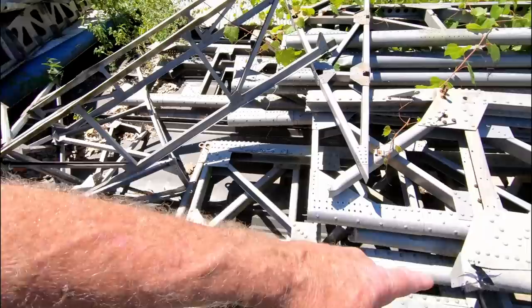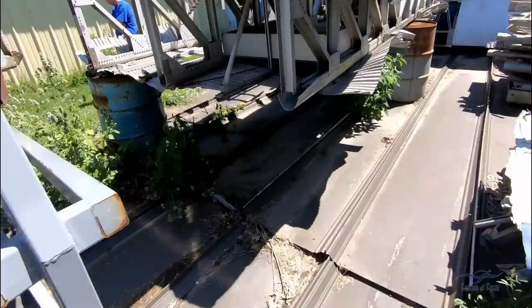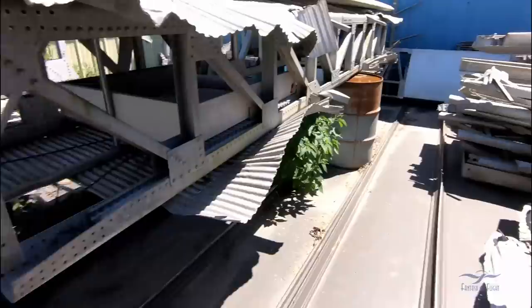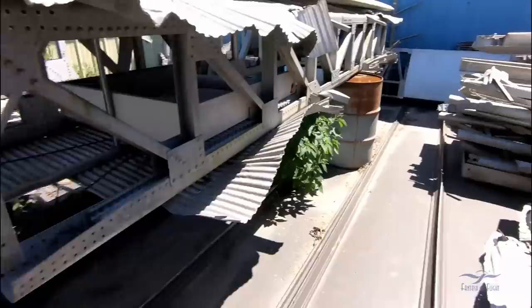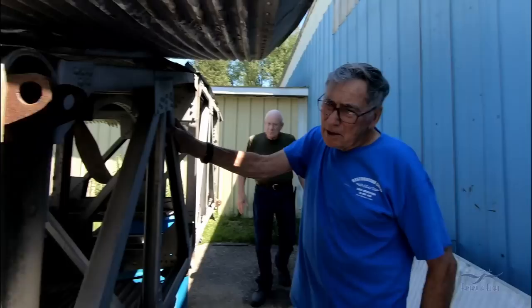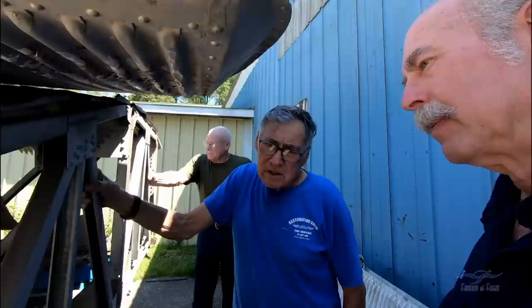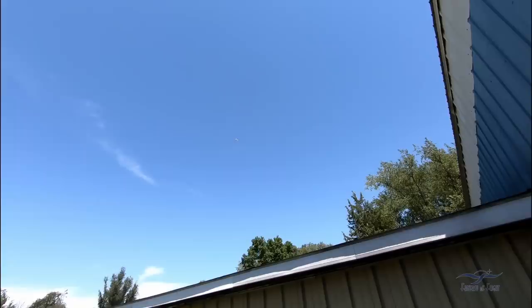Spars right there — probably a center section. Be careful, I don't know if there are bees back there. The bees don't bother me, I'm kicking the snakes away. Snakes? All of this stuff came from Johnson's Flying Service in Missoula, Montana. Bruce introduced me to him and he said, 'I won't sell you a single piece, but I will sell you the whole thing if you shake my hand and promise to build an airplane out of it. My older brother and I intended to do that, but he got killed, and now I'm 82 — that ain't going to happen, but I want to sell it to somebody who'll do it.' That airplane is now at the Kalamazoo museum. This is just too cool.